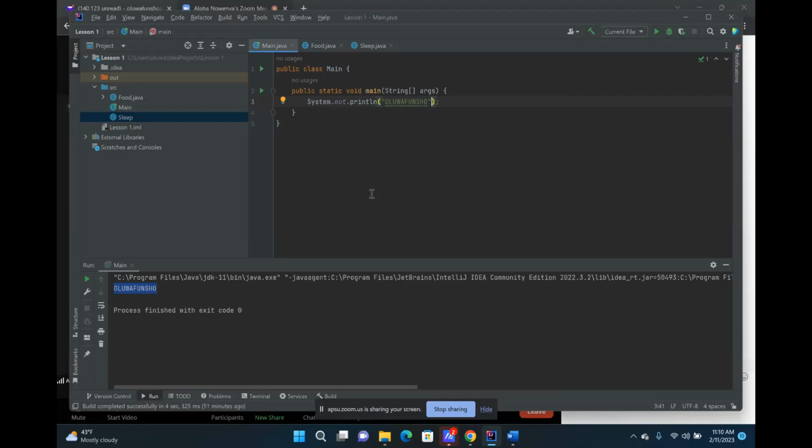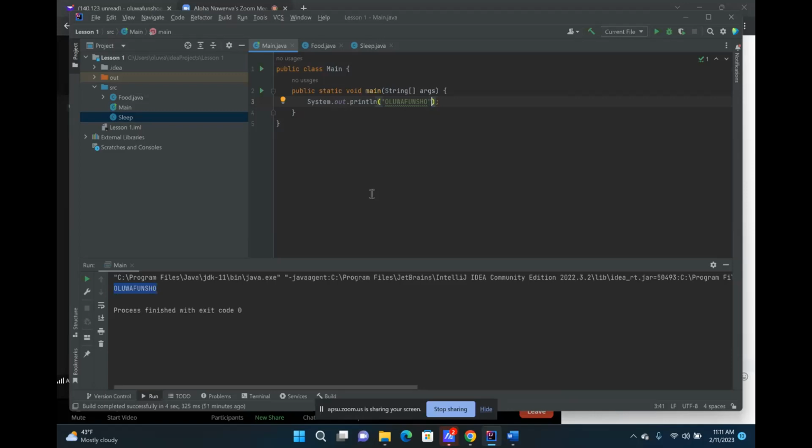So the name Oluwafusho in capital letter and Oluwafusho in small letters are two different names. Okay. That's how the computer understands. Why? It goes back to the binary code. Capital A and small letter a are two different things.